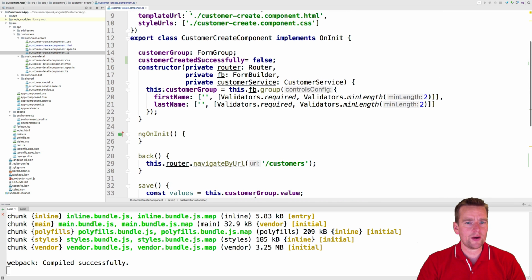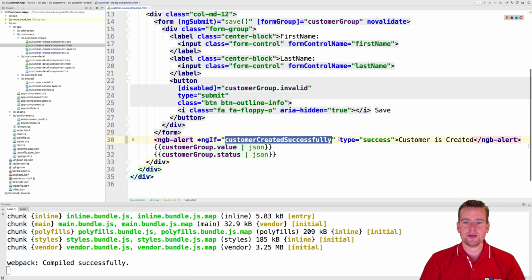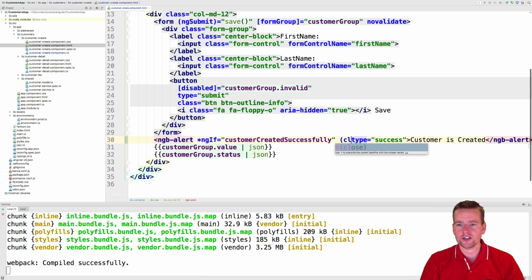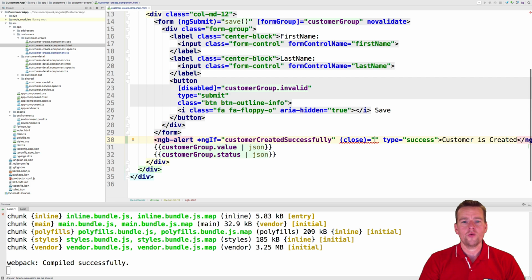I want one more thing. I want to be able to also just press the X to close it. And if we jump into the HTML right here, there's actually a close function available that we can call when we want to close this. So when we click the X out there, this function will be called, or whatever function we put in here. And I'm just going to call this close alert like this. And that is just going to get into my code now.